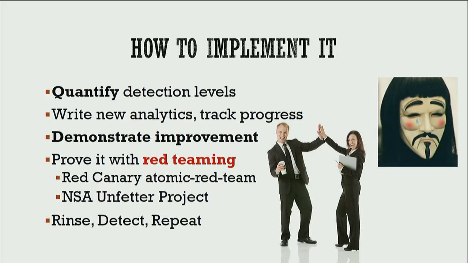So we added up all those points, and we made ourselves a goal. We said, here's where we are now. We want to close the gap between where we are now and where we think we should be by the end of the year, 90%. And we made that our goal for the team for the year. And it has worked really, really well. Management has loved this because now we've been able to say we are this confident that we can catch all of these particular tactics in these ways, and we can demonstrate improvement over time. So every month we took a snapshot and said, here's where we are. Yes?